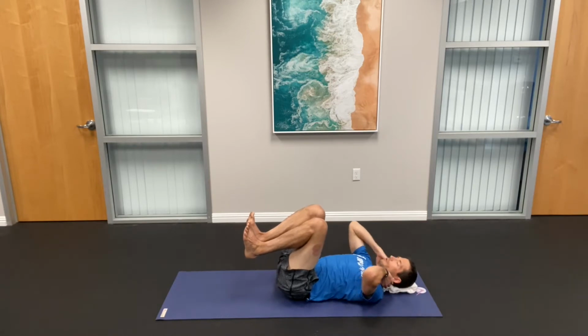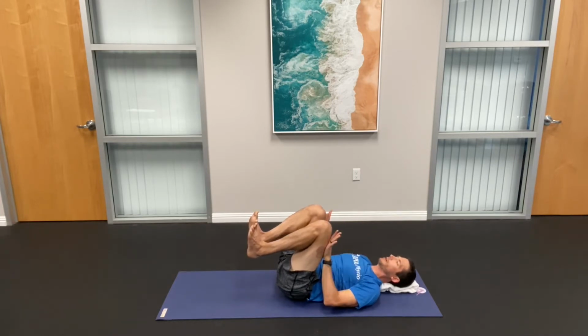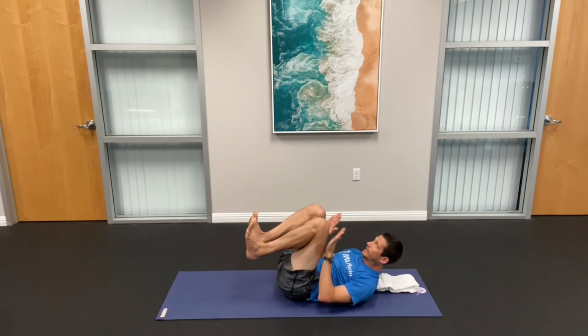Make sure your head's supported at first, but you're gonna tuck your chin and raise your head off of the surface. If you need to, you can keep your head down. Hands come onto the fronts of the thighs, toes come up towards you. Start pushing into your legs, not straight away, not straight up, somewhere in between with about 30 to 40% force. Keep that head lifted and chin tucked. We call this exercise push.